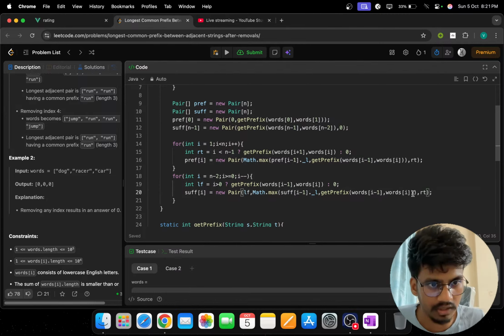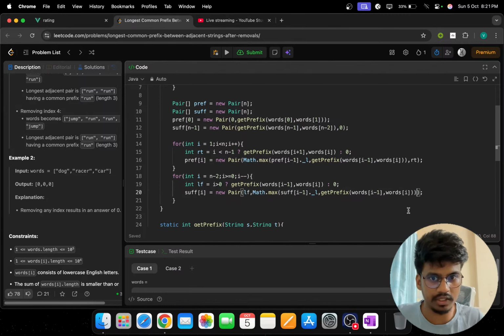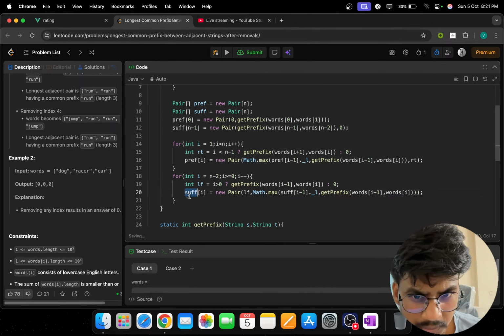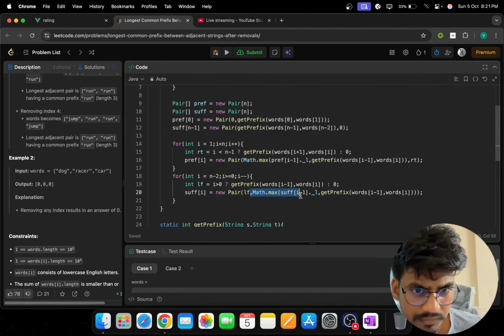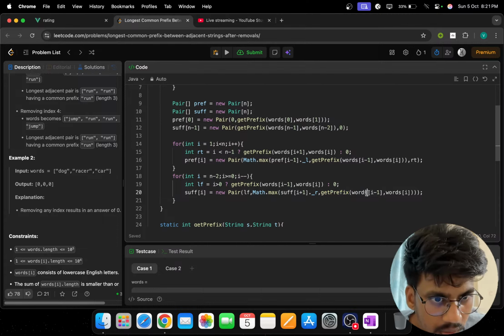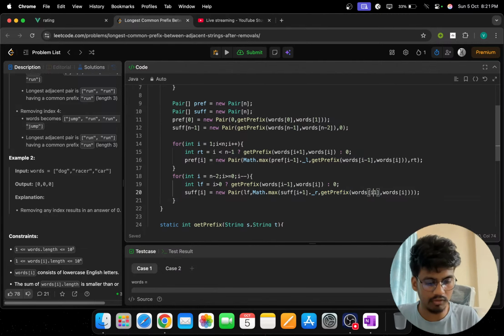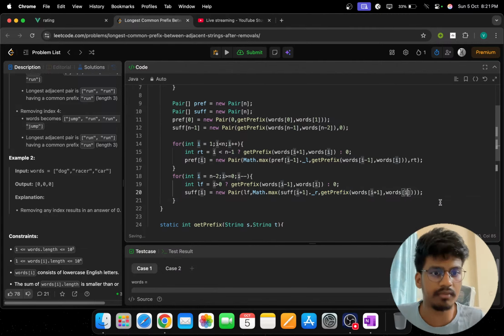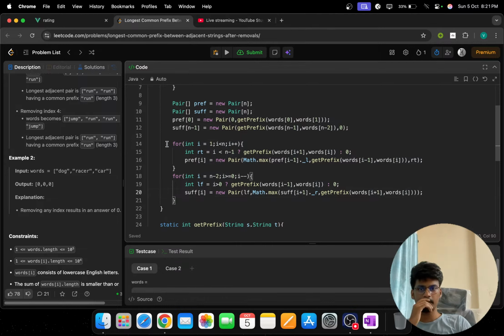So here it is lf, and I'll just get rid of this rt, because now the suffix would be maximum of suffix of this previous elements, like the previous element right part, or words the dot prefix of this next element and my current element. Okay, so we got the prefix and suffix.